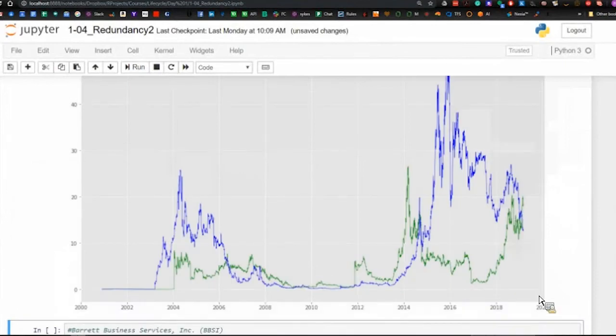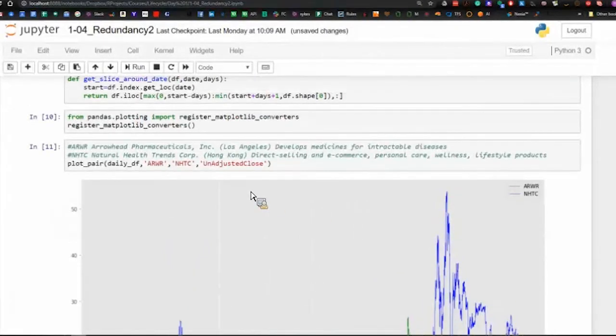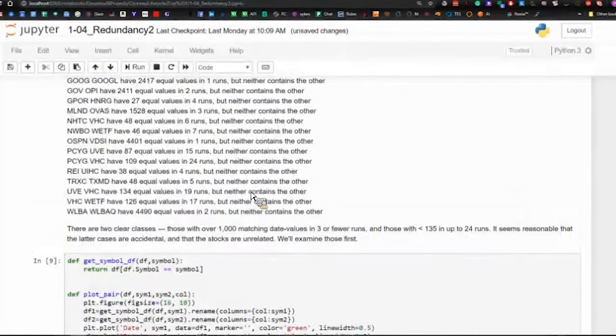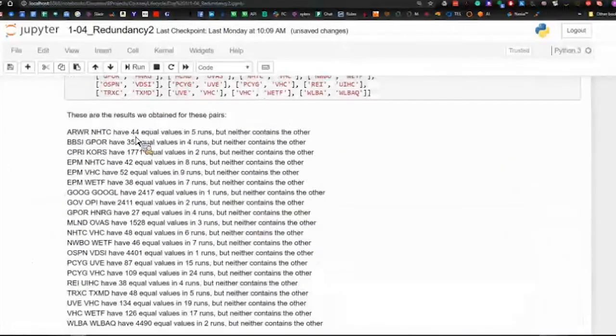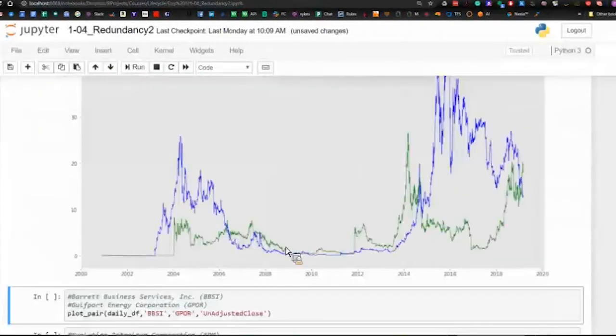So this is the chart of ARWR and NHTC. Now let's just look again at what those say. So there's 44 equal values in 5 runs. So looking at this, where do you think the equal values are?